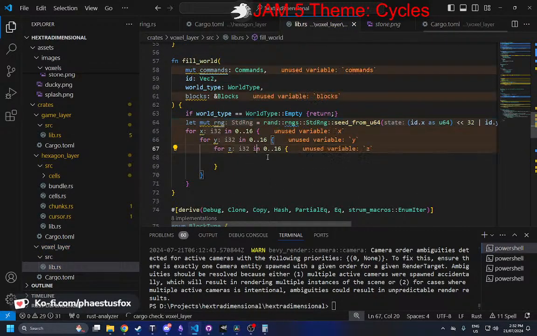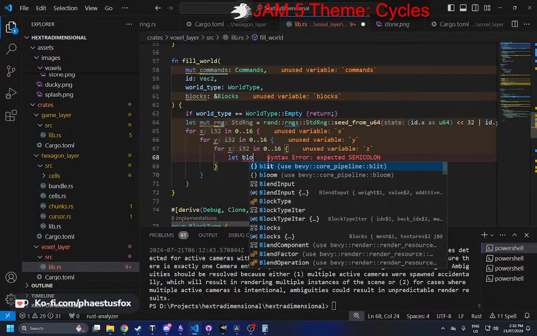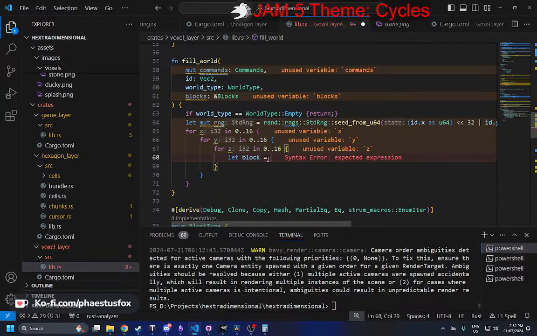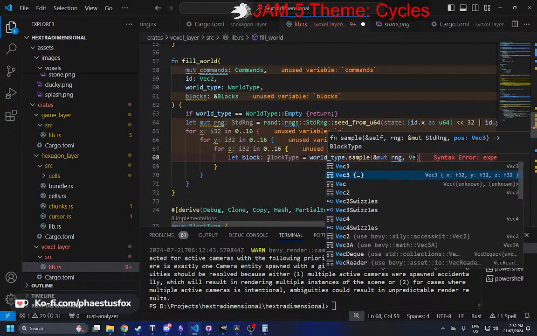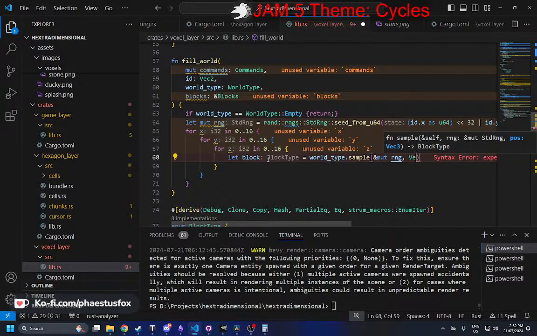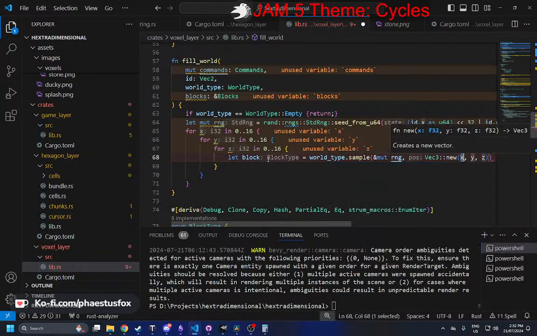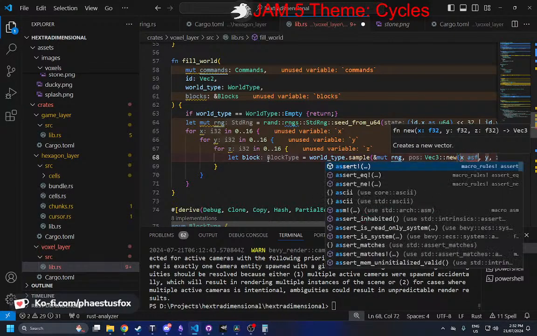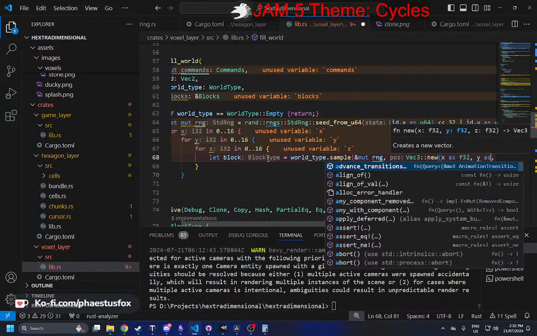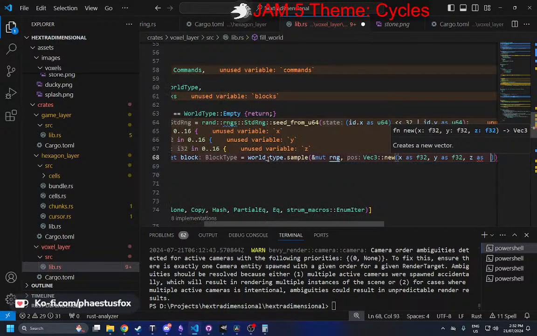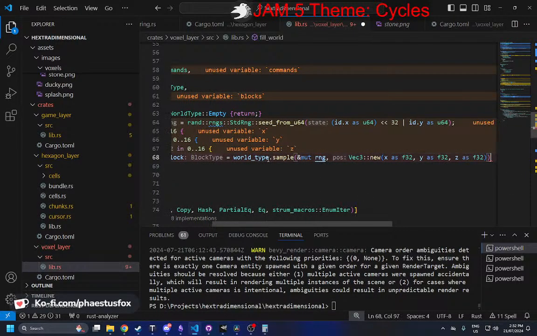and then we're going to say let block equal world type dot sample, and then the RNG is just going to be an immutable reference to self.rng. Okay, and then the position is going to be a Vec3 new x as f32.